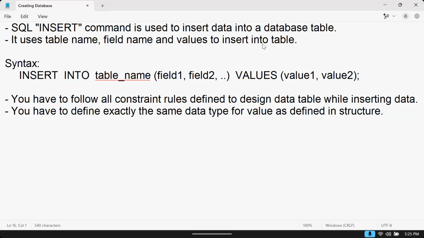So while inserting, all these constraint rules we need to follow. That is the only important point here.